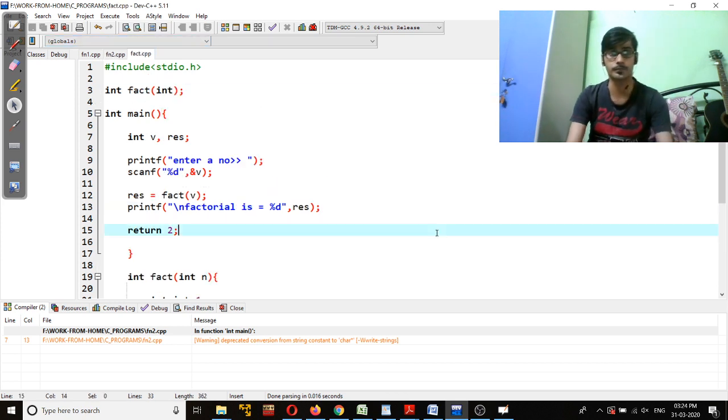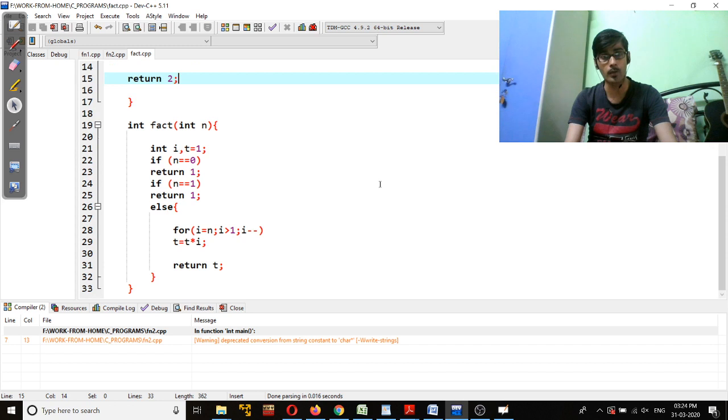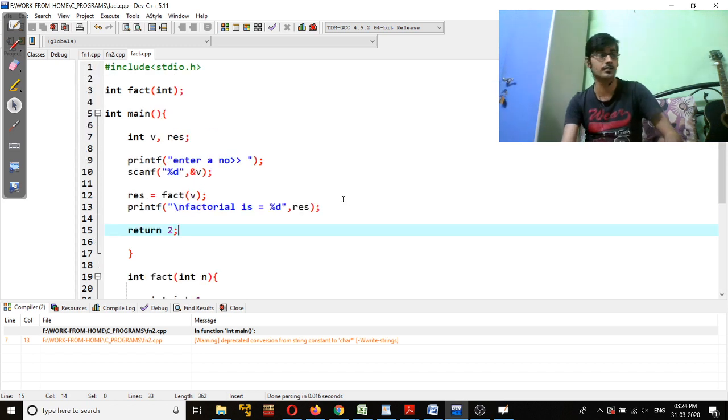Okay, so now come to the third one, sorry, that is how you can return some values. Now one thing you have to understand is that in case of C language, a function returns at a time a single value, right? So you cannot return multiple values through the function. In Python you can do that.